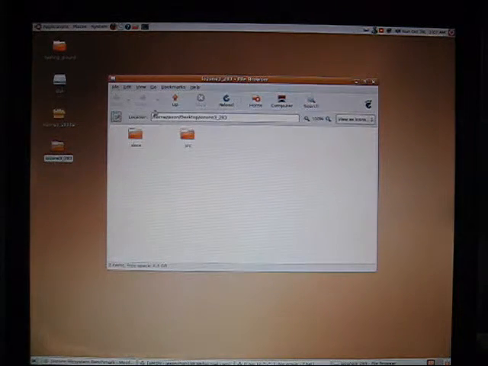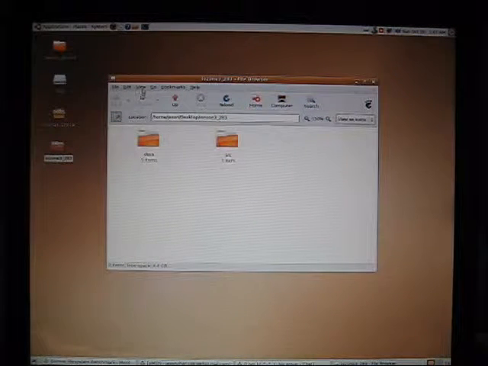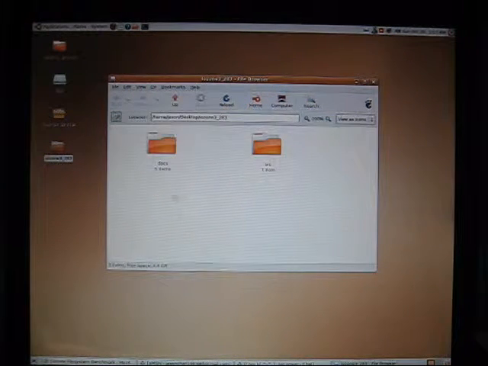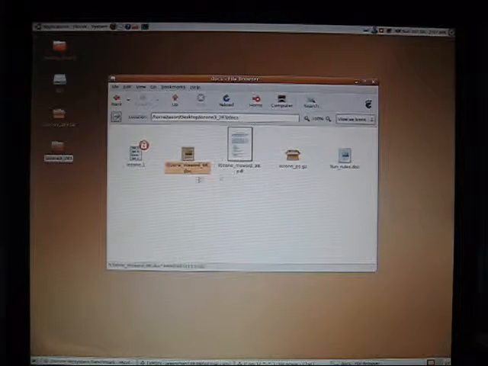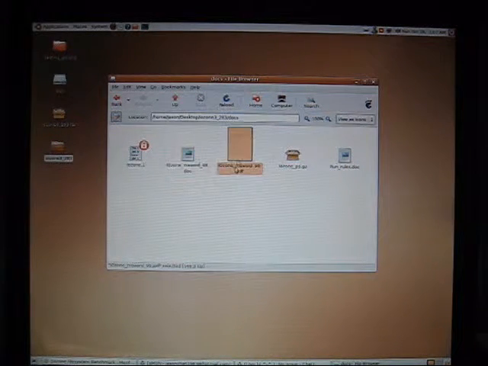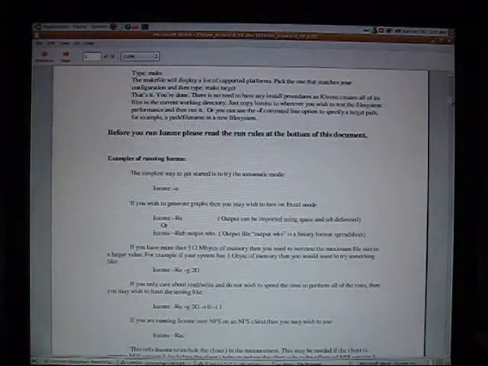Double click on it, and we see that inside the folder there are two other folders. One is the documentation folder. It has the documentation in different formats, the Word document or the PDF format. If you take a look inside, we see that the documentation is actually pretty long.